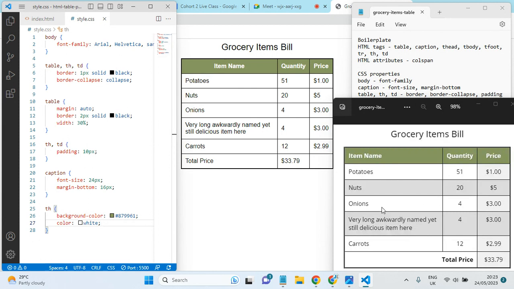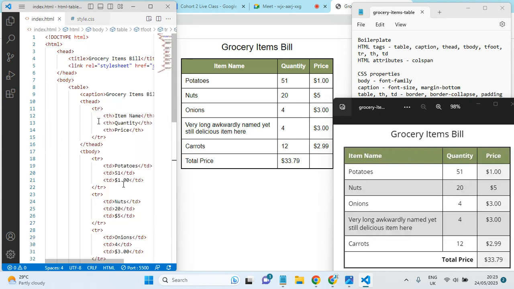Okay, so then you notice the item name is center aligned by default, but in the table we're building it is left aligned. So I'll have to go and target the item name to make it left aligned.